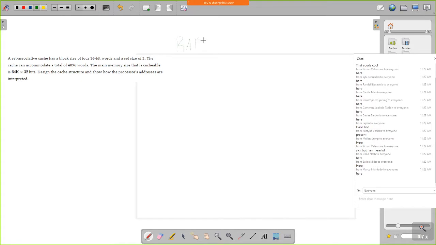So we'll say RAM is over here. And then we've got cache. And then, like the book does, I'm just going to separate from now on the tag bits from the cache itself.